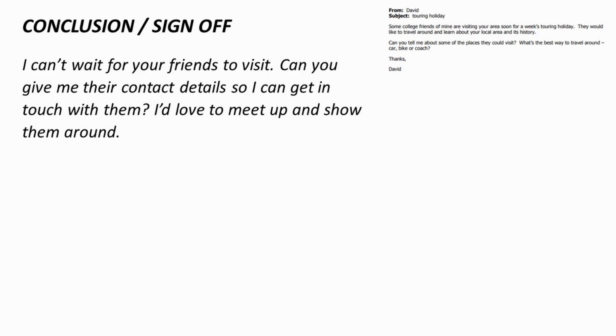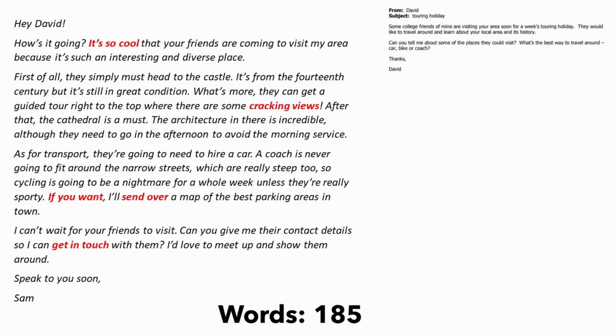And finally, the sign off, which for informal writing is usually going to be like, speak to you soon, all the best, Sam. So let's take a look at the assessment criteria very quickly. Content: have we answered all of the questions and in enough detail? Yes, absolutely. Communicative achievement is about the greeting, the sign-off, those kind of decorations and the conventions of the writing, and I think we've covered that pretty well. And the style and tone is appropriate for an informal message to a friend.